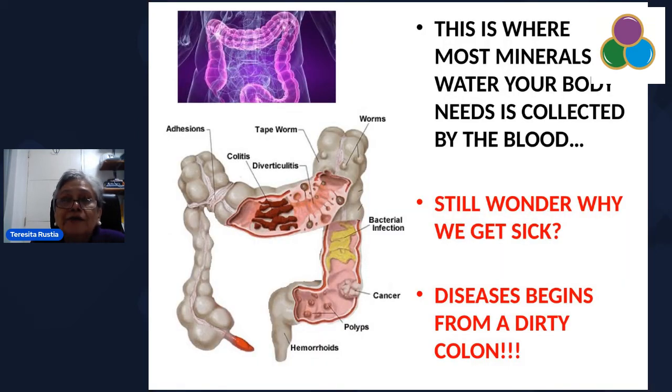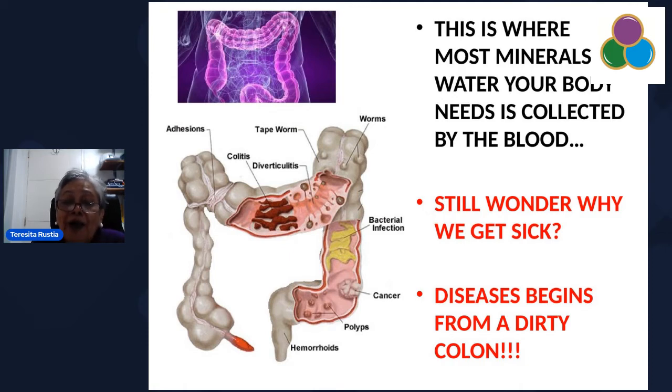Now, I have mentioned pollutants. Do you know that we are actually producing pollutants inside our body? Why? Simple. Water collects minerals from the colon. Your large intestine is where your undigested food decomposes. So there are substances of decomposition which are very toxic and full of free radicals as well.